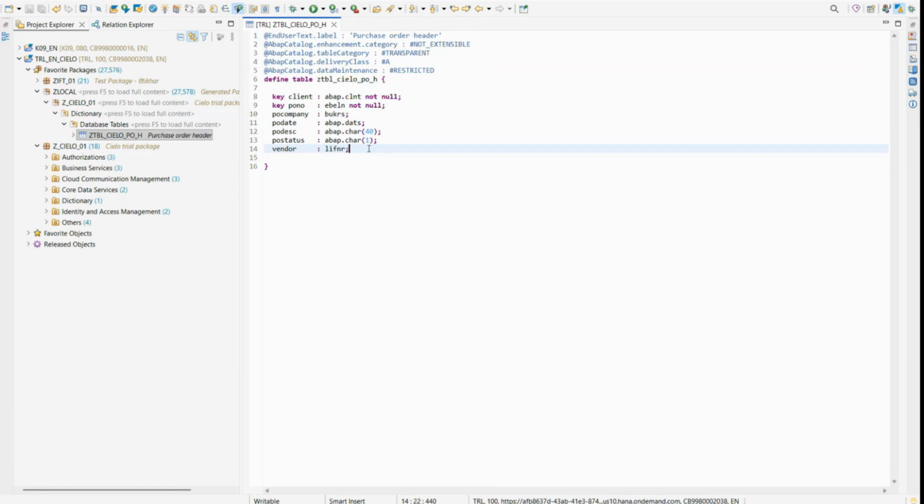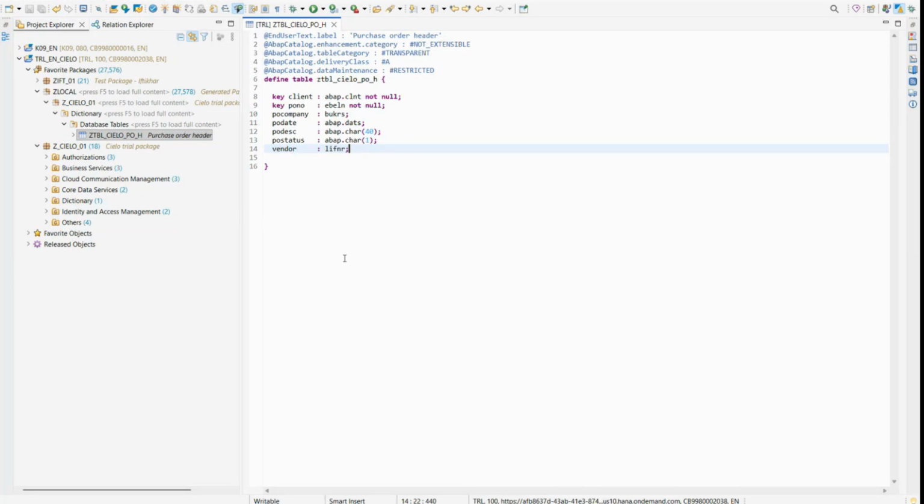If you create the object with the namespace Y, the system will not stop you. You can create it, but that object cannot be transported. I experienced that.